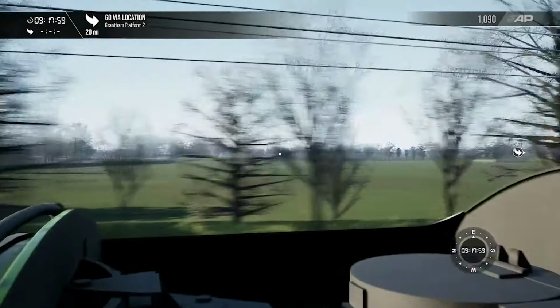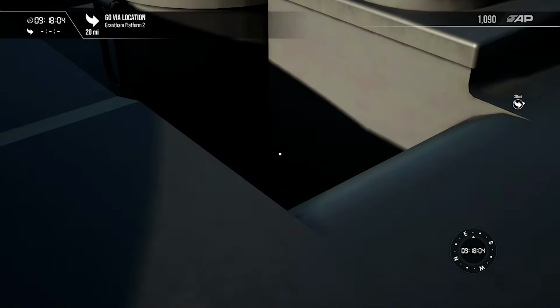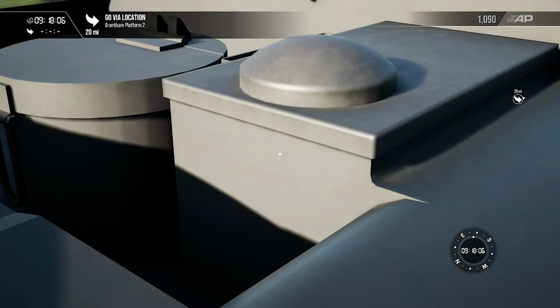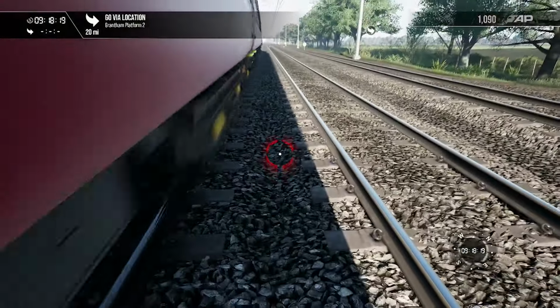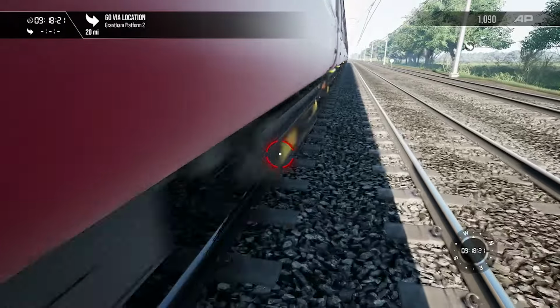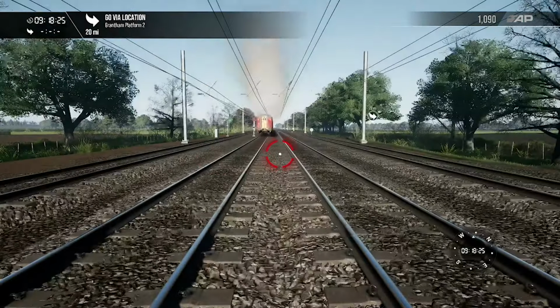Climb up. Oh, okay, I'm on top of the train. Right, let's have a look, right. And the door's still locked, right. Oh, I've now left the train. You ain't gonna get that back now. Whoops. Never mind. Never mind, that's gone.